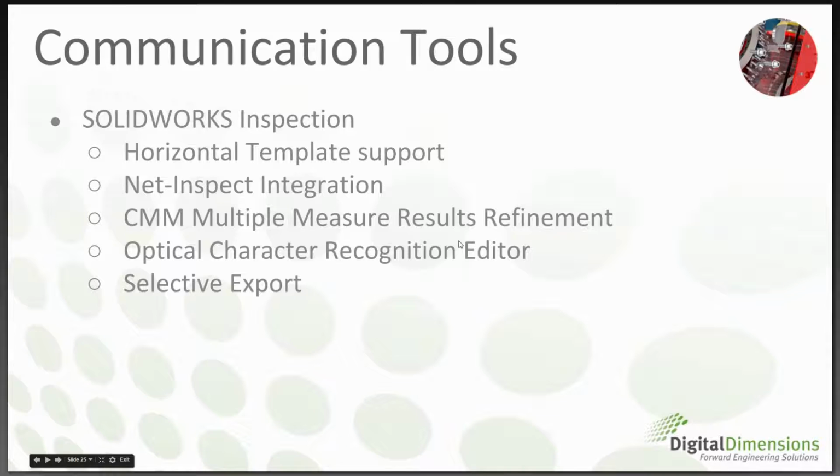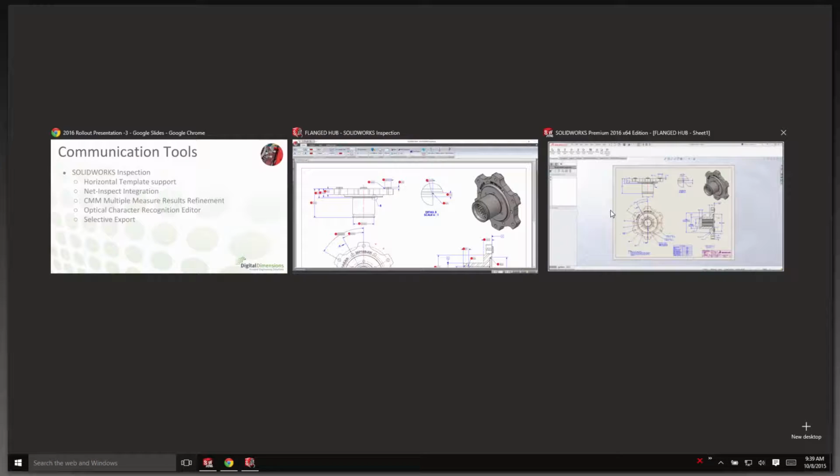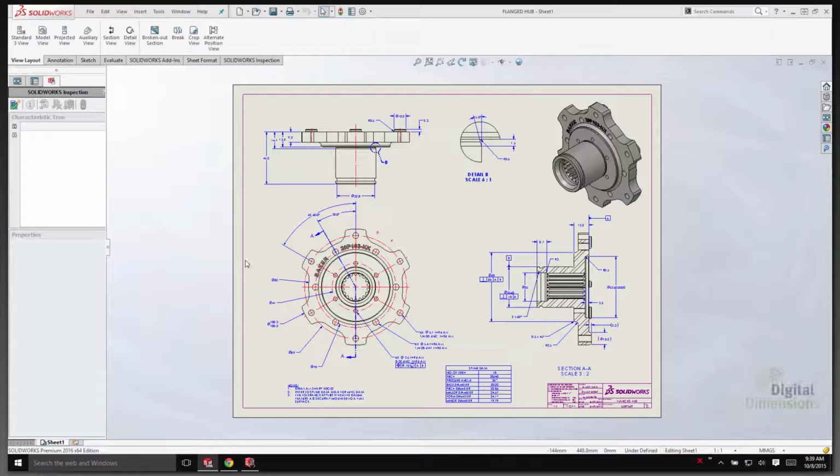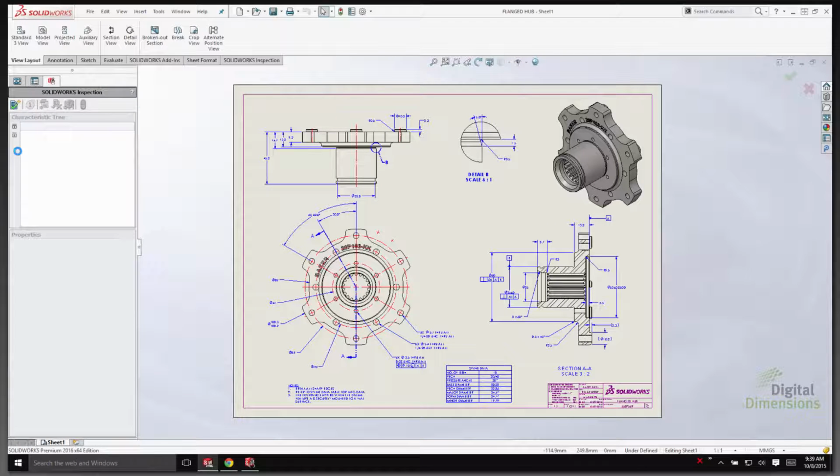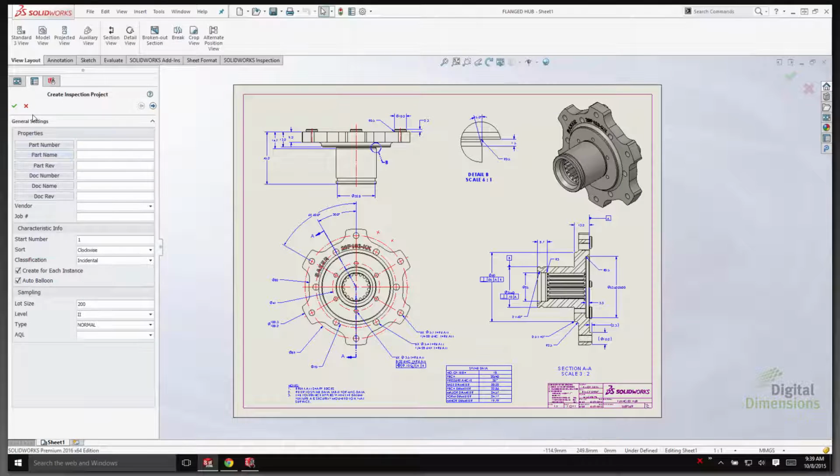So let's jump in. I'm going to start today in the drawing, a 2D drawing. Now this is in SolidWorks. We've gone through, completed the 2D drawing, and now we're trying to generate the inspection documentation. In previous years, or in the last couple of versions of this, it's been difficult to find the components that we're trying to address. So I'm going to go ahead and quickly balloon all of these components, have them push forward into my inspection report.